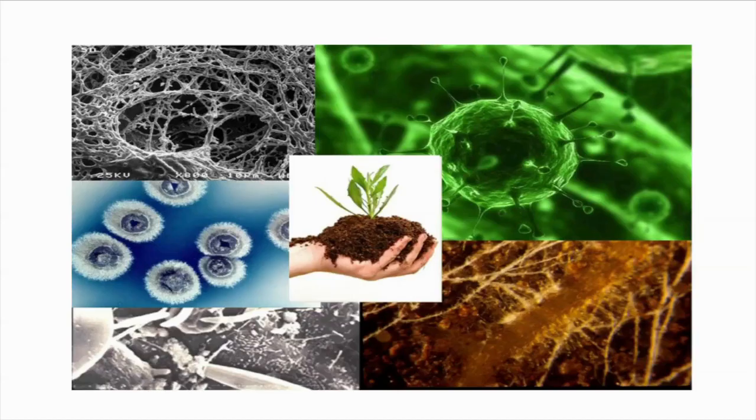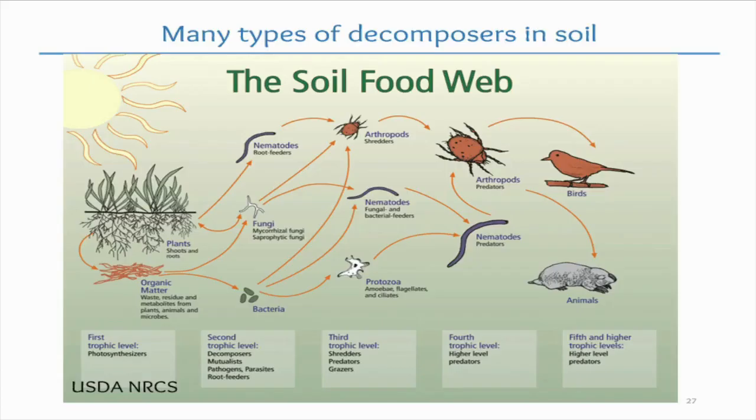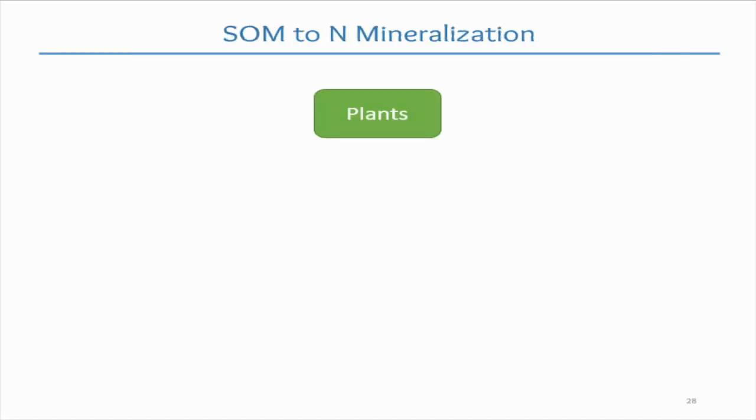So let's talk about it. So we've got tons and tons of stuff in there. We've got bacteria, we've got fungi, we've got microarthropods, all sorts of things living in soil. We've got mycorrhizal fungus, we've got decomposing fungus, we've got bacteria, all these little guys living in this soil. What do they actually do for you? So there's a couple practical things. And the first one is nitrogen mineralization.